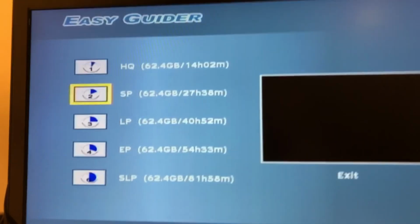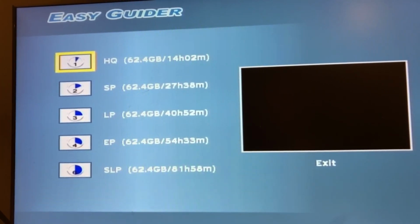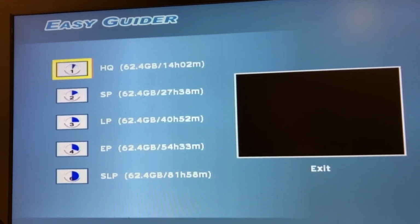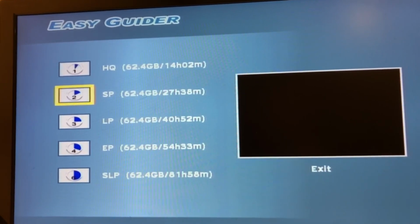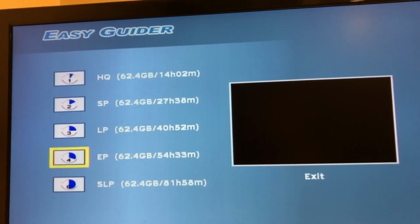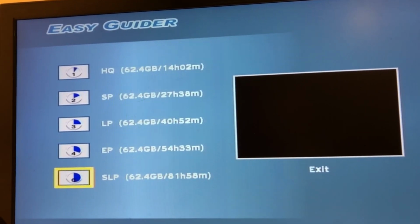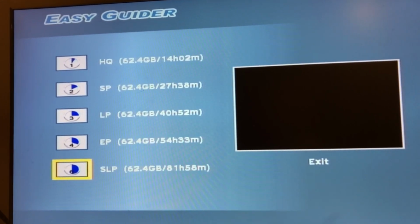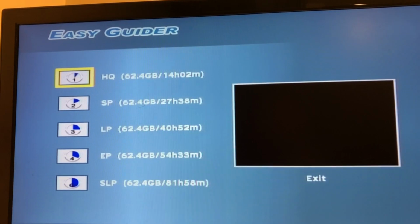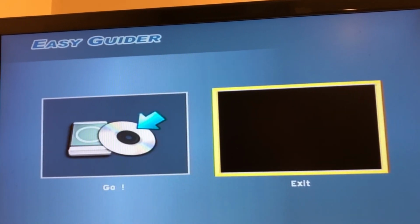We've got even more recording modes, although I would always suggest to go with the best quality mode that you can do. High quality will only get you around an hour on a DVD, so short play is preferable, but probably never go below these, into these ones. But they're there anyway, so could be useful, I guess, if this whole thing was connected to a CCTV camera or something like that. You've got plenty of hours of recording there, but for better quality you do want to be at the much higher kind of bit rate, which is HQ. So that's what I'm going to put it on, but I'm not going to do it yet. It's going to come out of there.